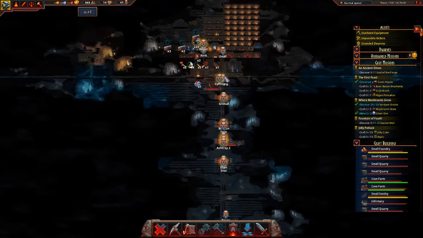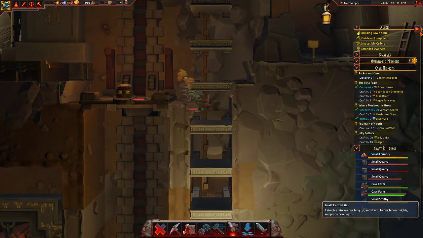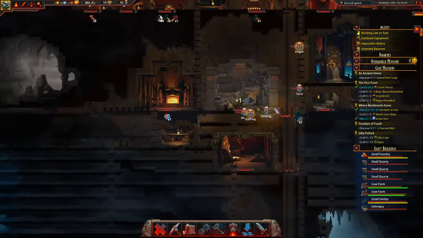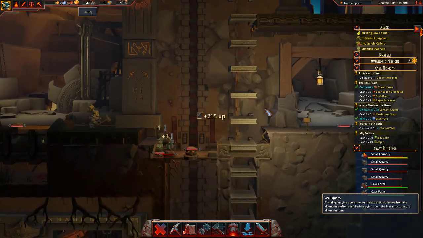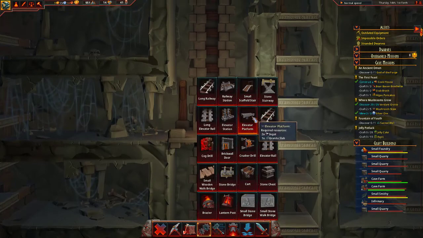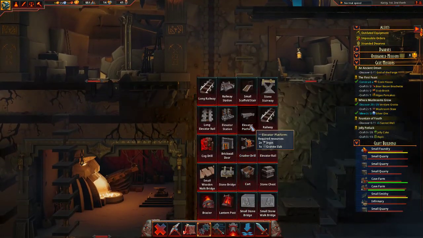Well, this is annoying. I don't know why they're not using the lifts. I haven't seen a dwarf doing that for a while. There you go. Oh, we're not using this lift. Is this some sort of elevator platform problem? Maybe the devs have broken the lifts. Maybe the lifts are now broken. I don't know.